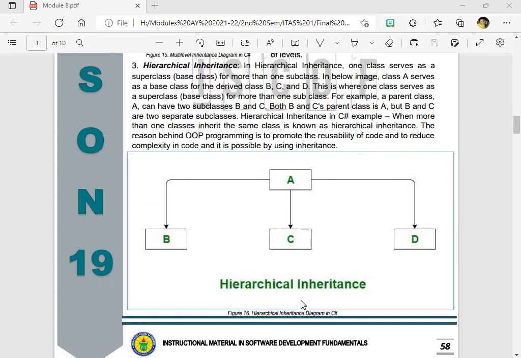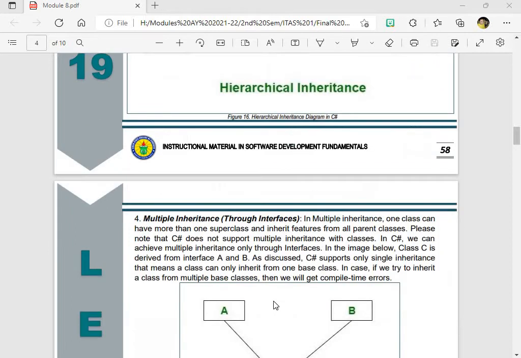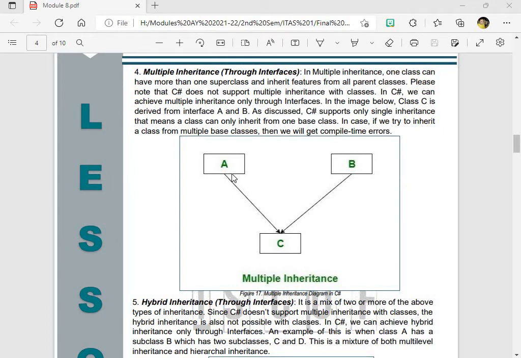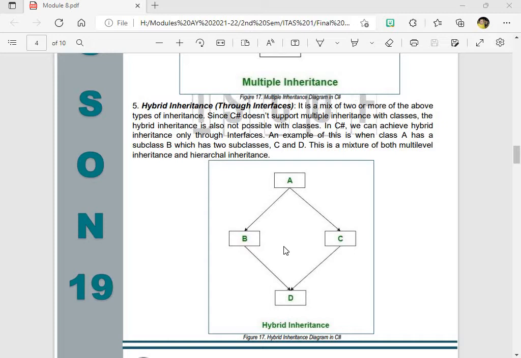Magambal naman ka mga hierarchical inheritance such as in figure 16. So, medyo komplikado na. Kay isa lang ka parent object, pero duroan ng bata or the child object. So as you can see on the figure, you can see there A, and then B, C, and D. No? Nga ang A ang nanay, ang B, C, kag D ang bata. In multiple inheritance naman, this one is the product of two objects. So A and B. Ang sigwa na is multiple inheritance. Na. Ang hybrid inheritance naman, like for example, parent ka B kag C ang A, and then mahimo naman nga bata, B kag C ang letter D. So hybrid na siya.